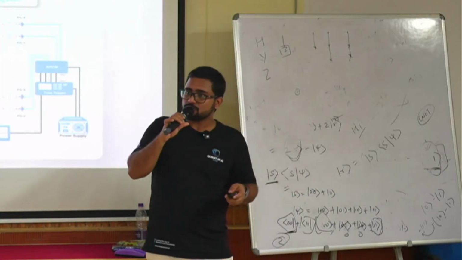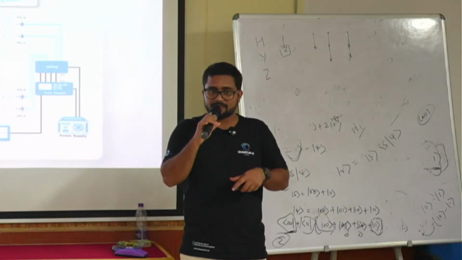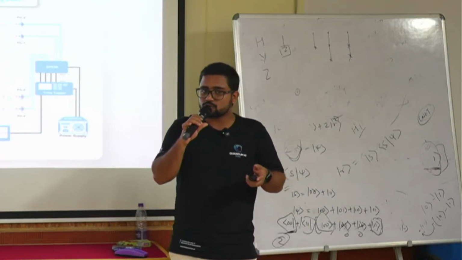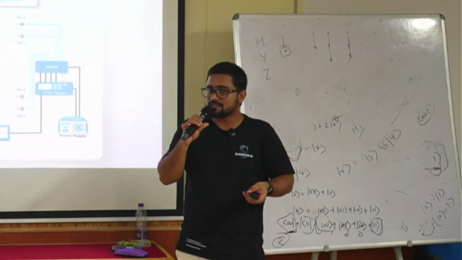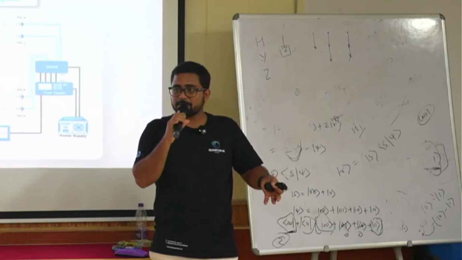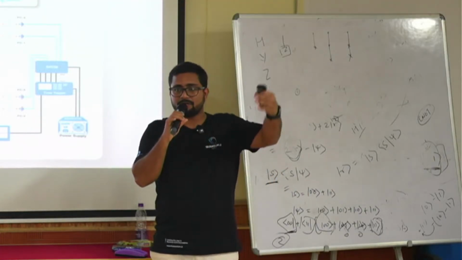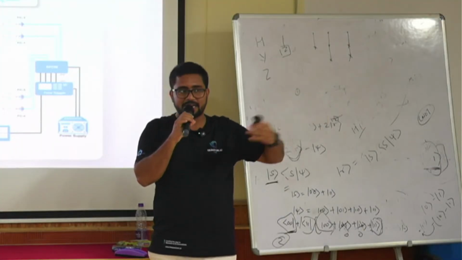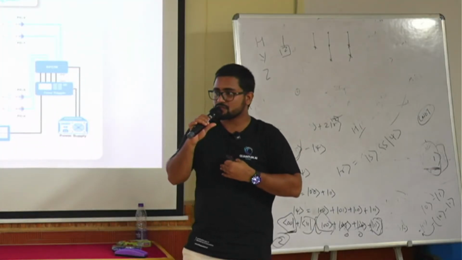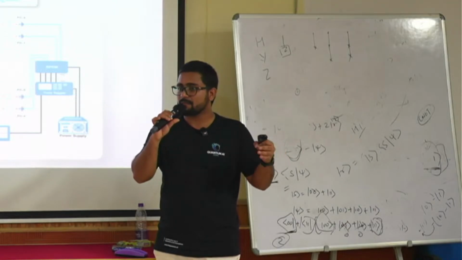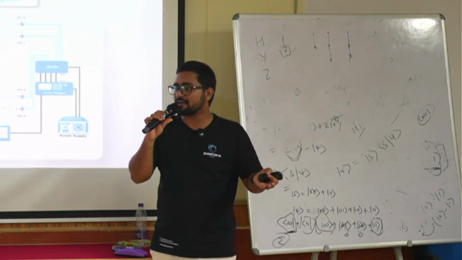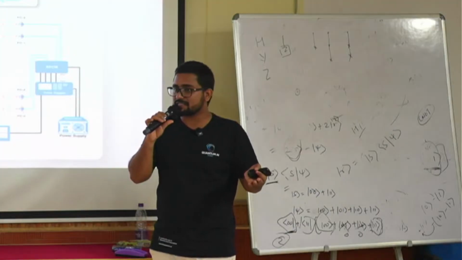When you use qubits or entangled qubits to share information between two parties, assume we have an entangled pair, one part with me and one part with someone else, and I'm communicating by using them. This kind of communication cannot be hacked by anyone, by any sort of technology. So unhackable technology is getting developed.